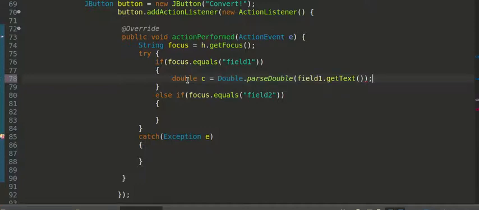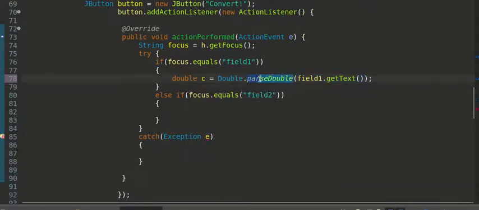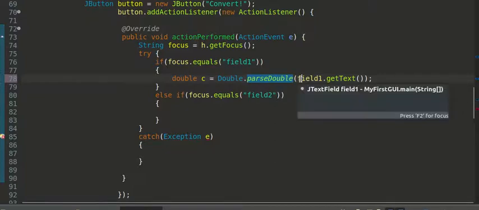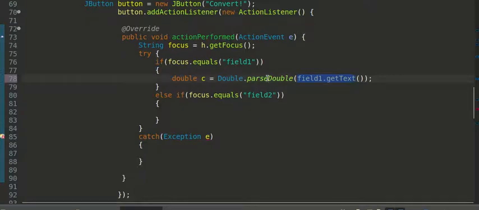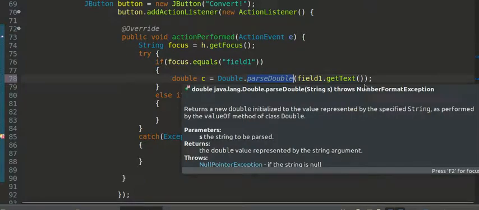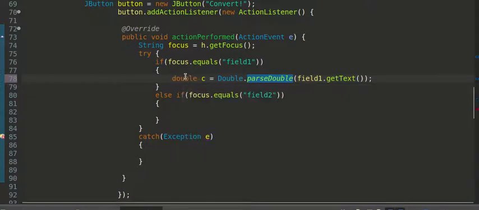All right, let's explain what happens. First, I grab the text out of field 1. That's what the user typed. Then parseDouble is a beautiful method that's already been written for me, and what it does is it converts the text into an actual double value, a long decimal number. Well, if nothing goes wrong, then this code will execute perfectly fine. But if something did go wrong, like for example, if I typed 50F, then it would come down here to the catch block, and I would have some kind of code that would handle that problem, that exception.